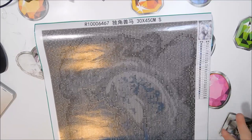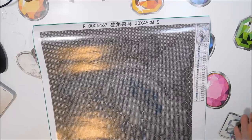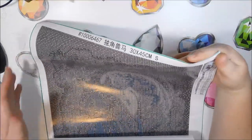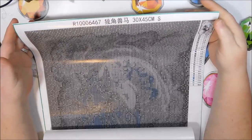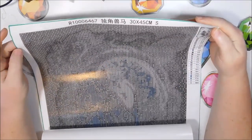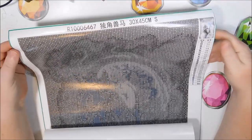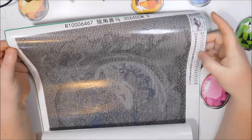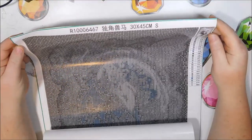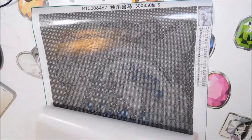I can't really say how I feel about whether the image will come out clear or not because I can't really see it too well. I definitely can't see details. The canvas itself looks good though — there are no bubbles at all, there's not even the rivers in this one like there are on the colorful one. It looks really good. There's some wrinkling to the canvas but it's not where the rubber bands were, so it didn't damage it at all. The canvas is super clear — very very good.